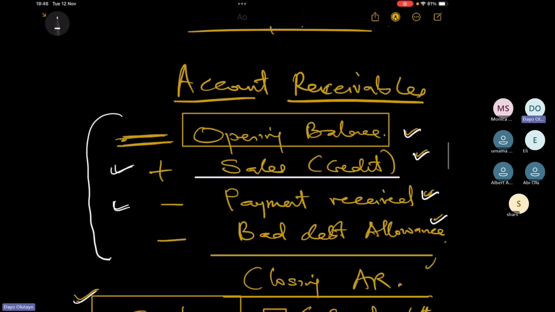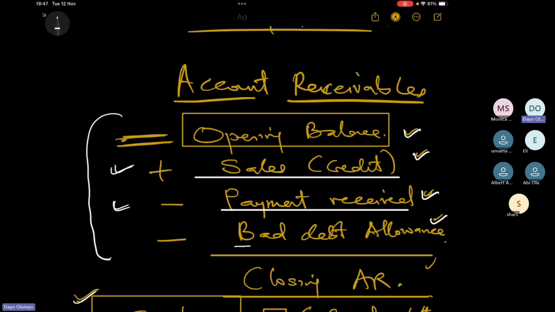The second part is the payment receipt. You need to also know how to test that, and that is pretty straightforward. The only way to test any payment is to trace to bank statement. It's as simple as that. If the customer has paid, then the money should be in the bank and we should be able to trace it to the bank statement. So you select samples of payment and check the bank statement of your client to be sure that they actually received the inflow from the client. So no sweating on that.